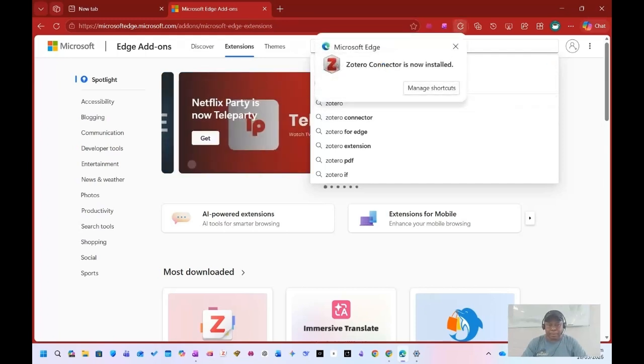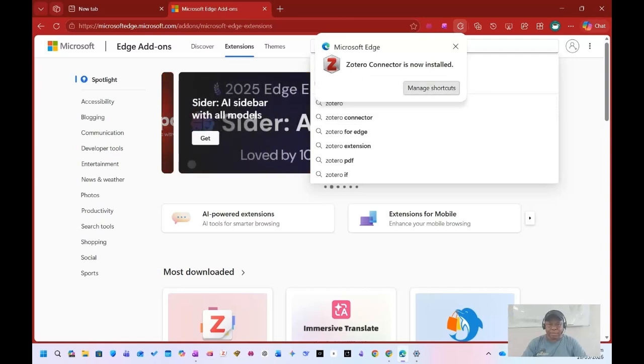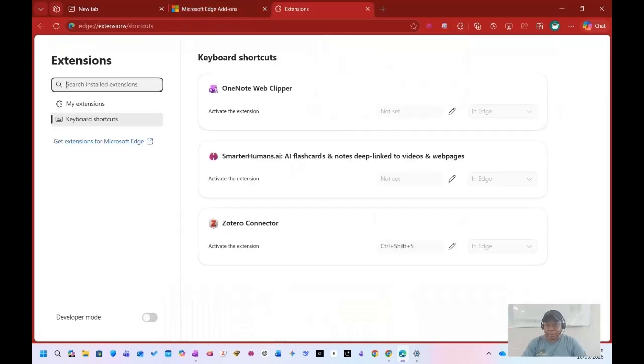Now you can see you have already installed the Zotero Connector. You can click Manage Shortcuts and see the shortcuts here. To pin the Zotero Connector on the toolbar of the browser, if you have the shortcut of the extension here, you can click on that, or go to the 3 dots and follow the same steps that I showed earlier.